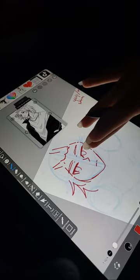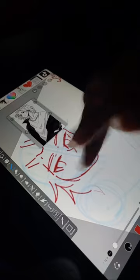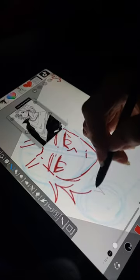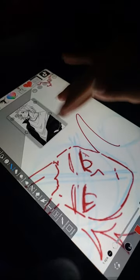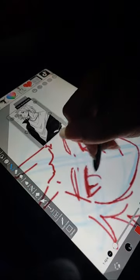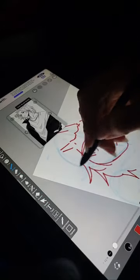Okay, there you go. The reason why I like using the fountain pen to kind of carve out the details of the actual character and everything, and this is not even the final line art, I'll show you guys my line art process, it's because it goes down on Ibis Paint so easily. There's no lag. I don't like lag when I sketch, so I think that's why I tend to use it.